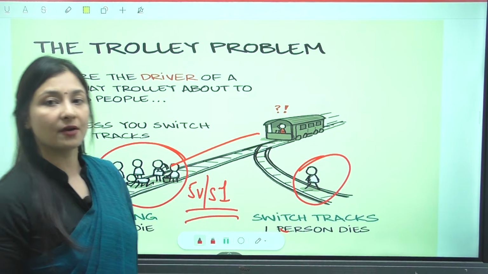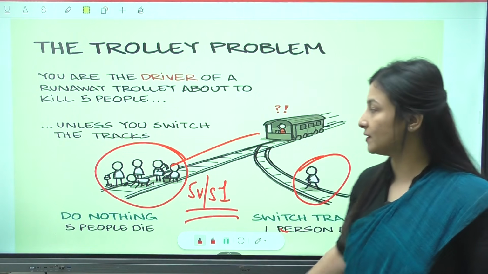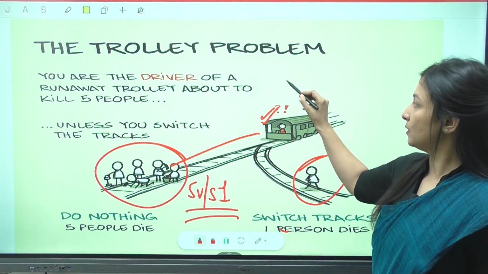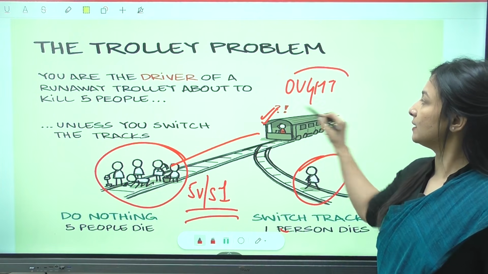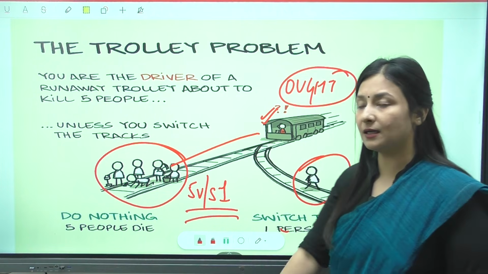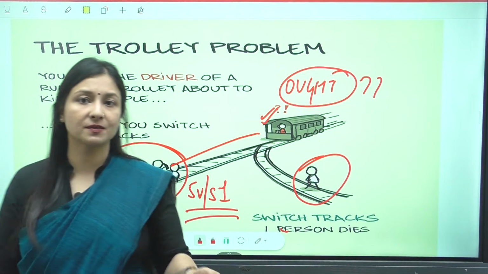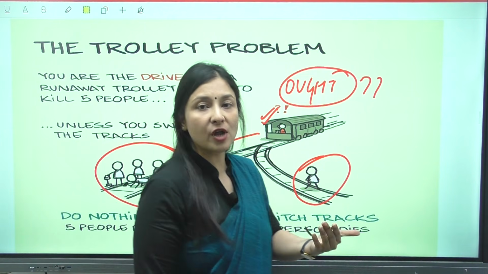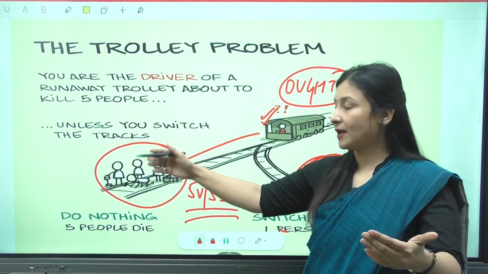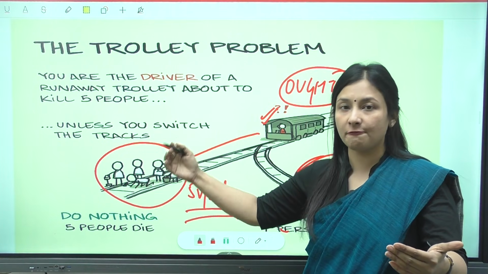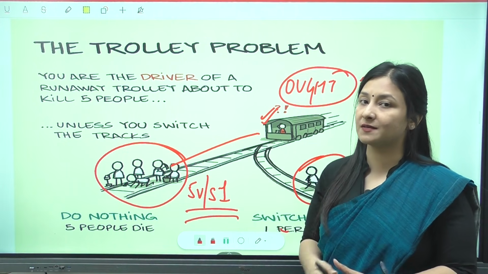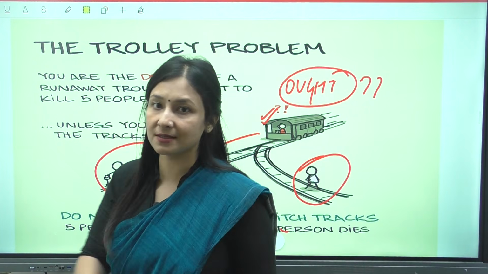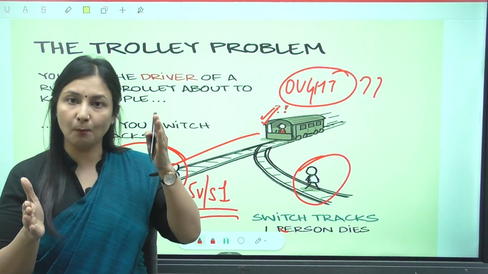What is the right thing to do for this trolley driver? What ought to be done here? Similarly, you are going to face such ethical dilemmas when you are a district collector. What should I do? Should I take a decision that considers the 5 people, or one where the decision concerns just the minority section? The debate here is majoritarianism versus minority rights.